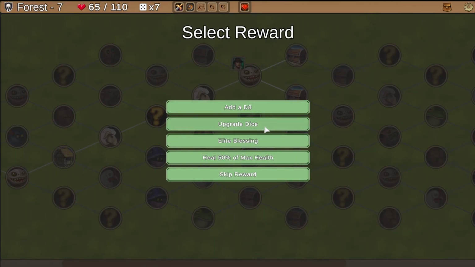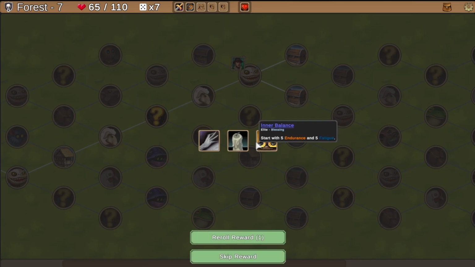So we can add a D8, upgrade dice, elite blessing, or heal. I am leaning towards the elite blessing. Getting a main hand slot would allow us to put in a new weapon if we came across one. Items that don't reload gain 1 additional use at start of combat. Start with 5 endurance and 5 fatigue. I don't know what that does, but it's obviously a help me hurt me of some kind.